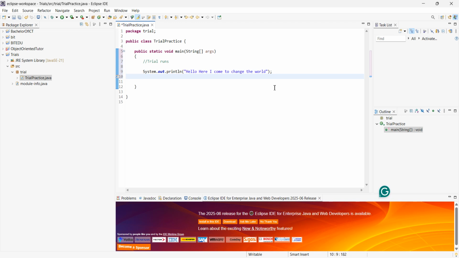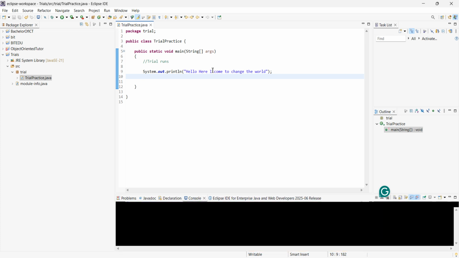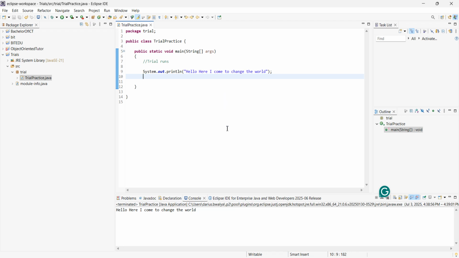A way to run a code in Java, you simply go to this play button here. Have you noticed there's a play button there? So we click it to see our code runs. Okay, so wait when we click it. Okay, there it is. So it has run the output. Have you noticed it comes just at the bottom here?